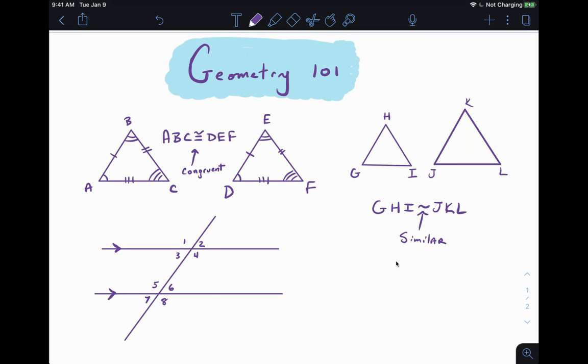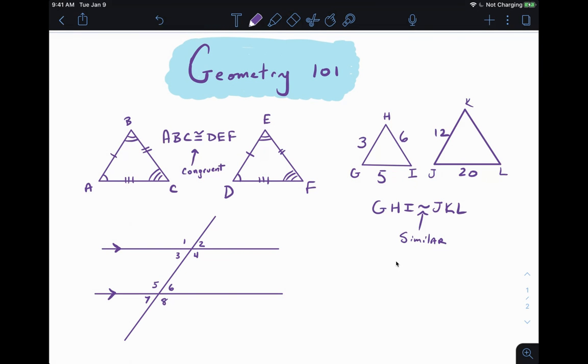So what does this refer to? Similar triangles are obviously not, we can't say they're "equal", they're not congruent, they're not the same measure, but there is a relationship there. What this is saying is if this side is, let's say, 3, and this is 12, and this is 5, and this is 20. So you see what I'm getting at here? What's the relationship? And then let's say this is, I don't know, 6. What would side KL be on the triangle on the right?